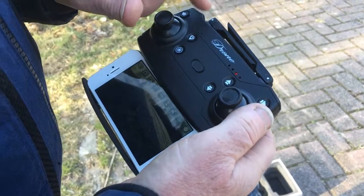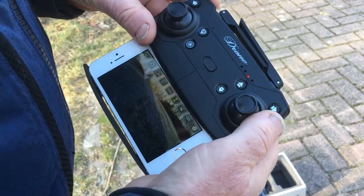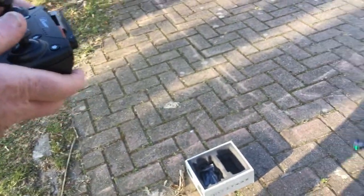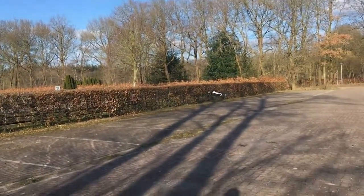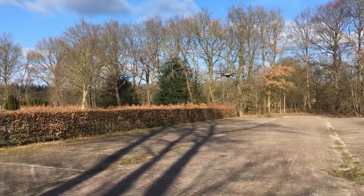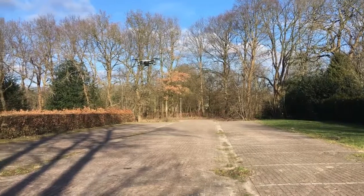I've got him in speed 3, you hear? This is 1, this is 2, this is 3. There he goes. Now, headless mode.